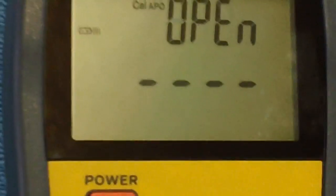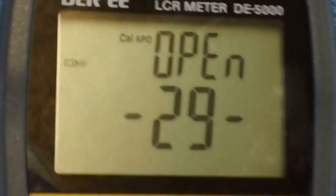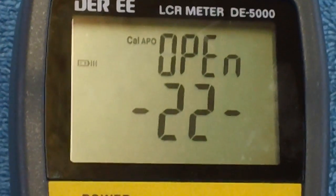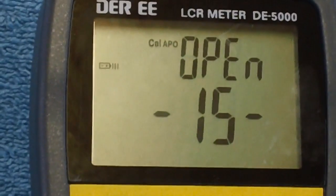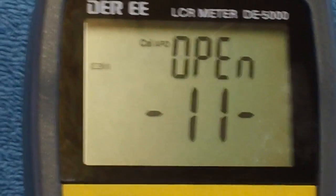And there it is right there. It says open. If I get this light to stop glaring on this screen, it says open, which means the two leads are open. Now we hit cal again, and it'll run through a 30-second test. I'm not going to do the test where they're shorted together. There's no sense in wasting an entire minute on this. I just want you to see what happens after 30 seconds with it open. We'll get the same thing after the two leads are connected or shorted, we hope.